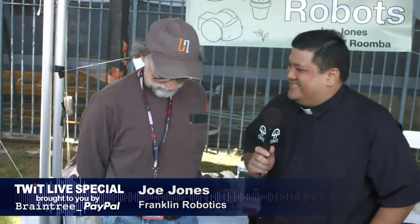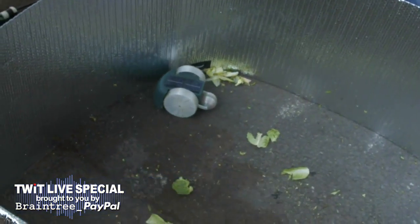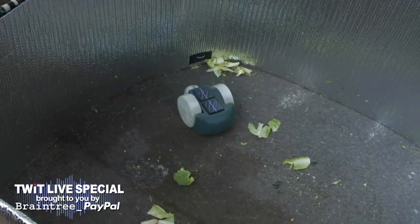The Roomba made it acceptable for you to put a robot in your home. I'm here with the inventor of the Roomba, Joe Jones, who's going to explain why your next robot will go in the garden. Mr. Jones, what is this? This is a weeding robot, and we're here at Maker Faire testing it out. It's a robot that's designed to live in your garden.